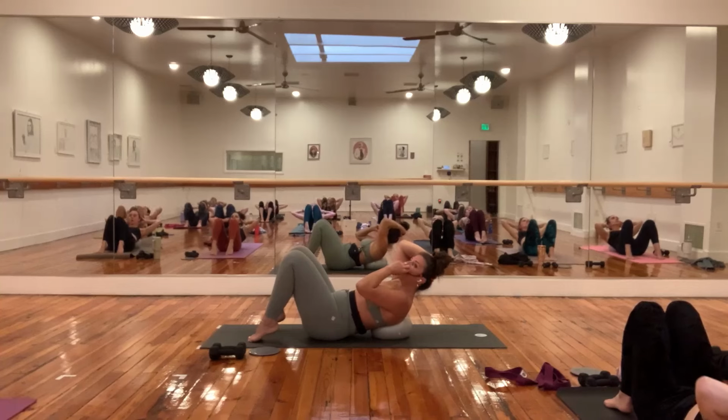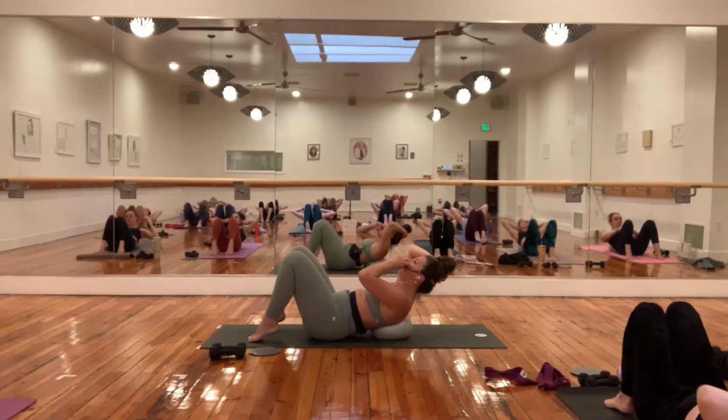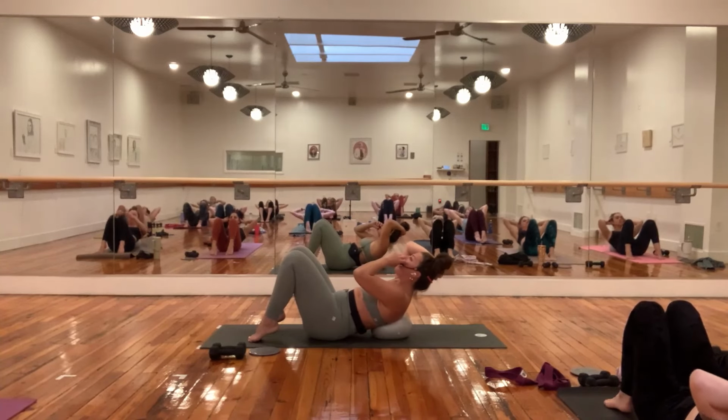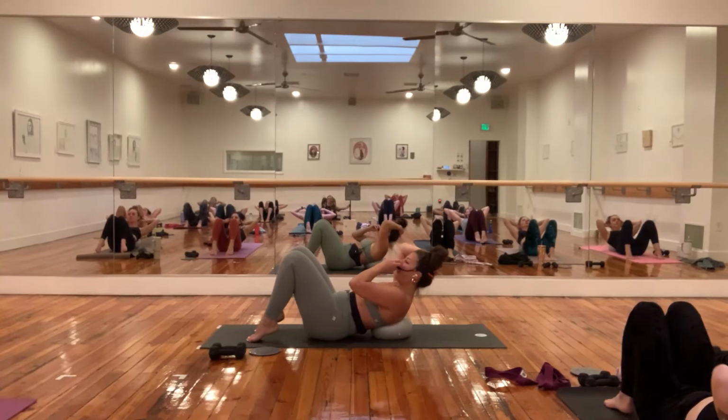Then if you want more sensation, lift the cylinder of your pelvic floor up by hugging your sitting bones in, thinking about scooping in and up all the way through the base of the body, all the way to the sternum and the dome of the diaphragm. Final reps right here, last 8, last 6, last 4, 3.